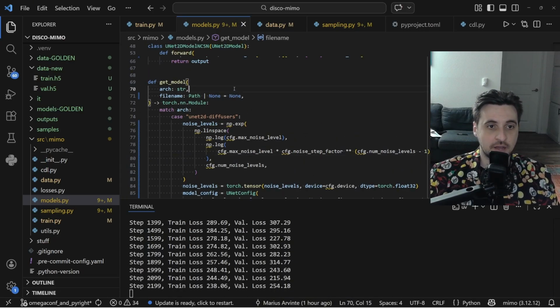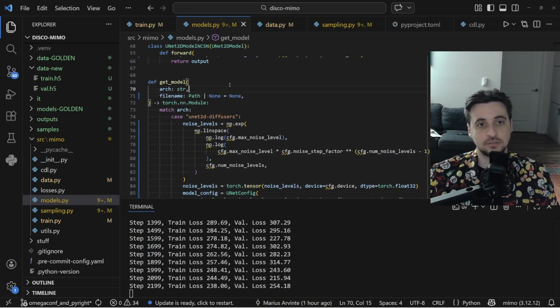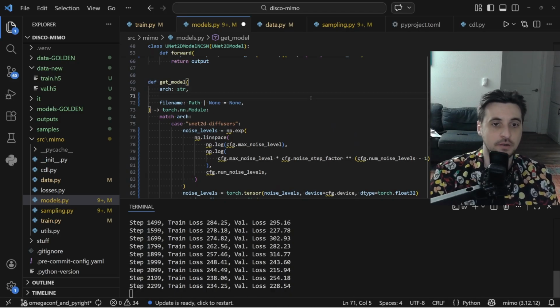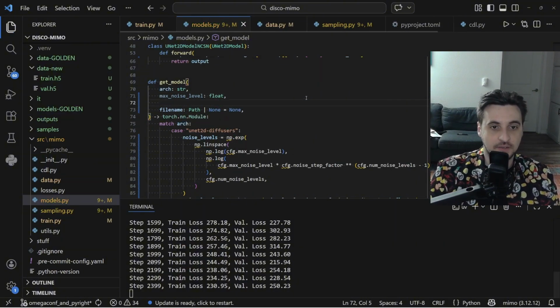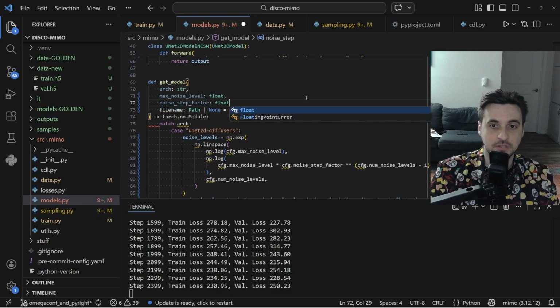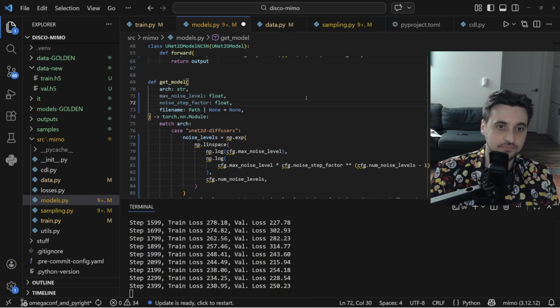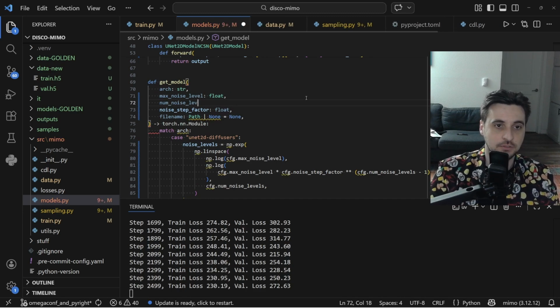Very good. So now I just need arch, and I need the 4 arguments, the primordial ones, which are max noise level, float, noise step factor, float, num noise levels, float.